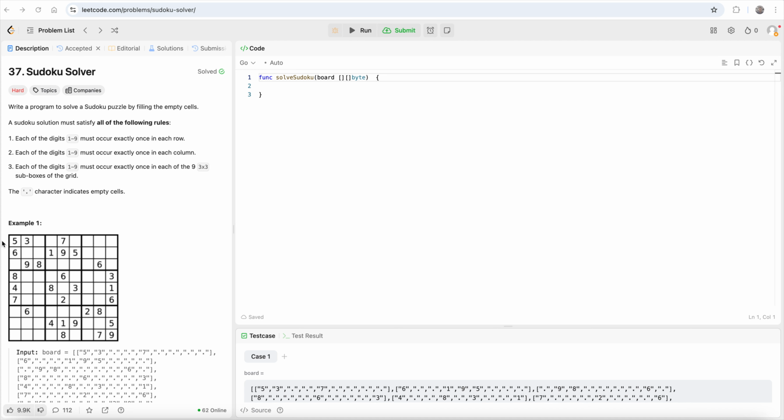In those maps, we traverse each cell, get each value, and put it in the respective map. If we find any duplicate value, we return false. If we find it unique, that's good. So that's what we did for the row and column maps, but there was a challenge for the box. There was a dedicated map for each box, but how do we know this is the first box, this is the second box, the third box?